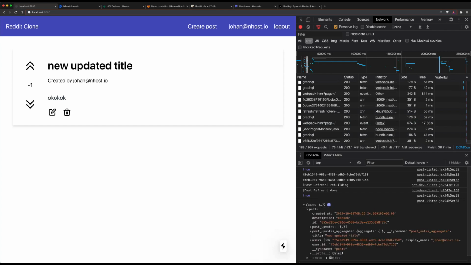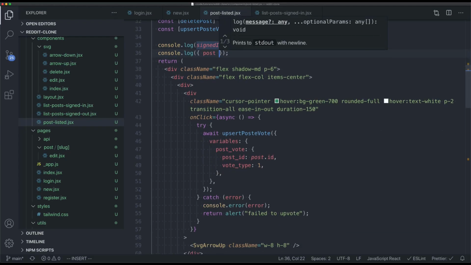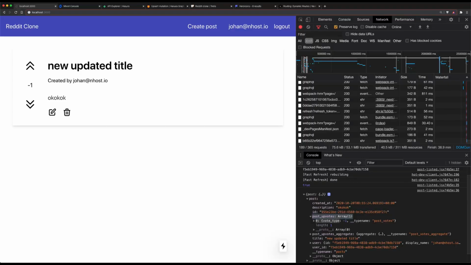So a post will contain, yep, vote type -1. And this entry right here will only contain one item, or 1 or 0 items.